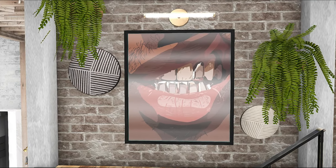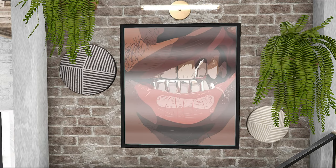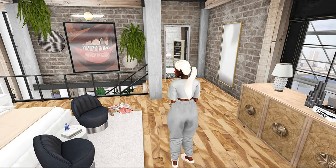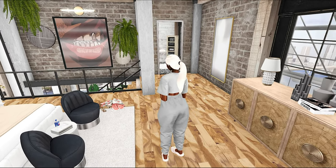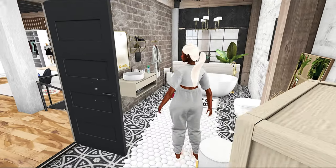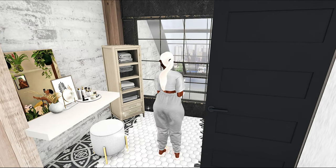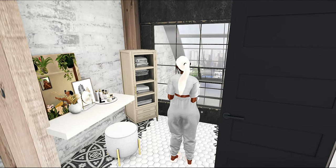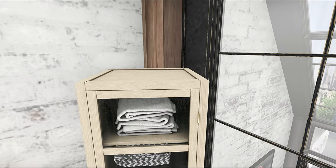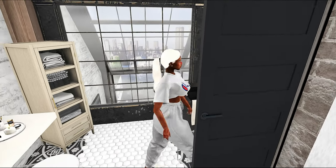Now let's head over to the bathroom. More Black art — love it! Plants — not gotcha items, I got them from a store for super duper cheap, maybe 30 Lindens. These little circle art pieces are gotcha items from Craft Work. The lamp over the light was a weekend sale item from a while back. This is another nice staple piece of art — you'll probably see all of these pieces in my new place. In the bathroom I kept the original floors and added some little towel pieces in the middle for something different. This case is from Bizarre, and these Merrick towels were gotcha items. The laundry hamper is also a gotcha item.